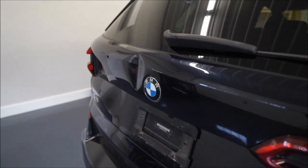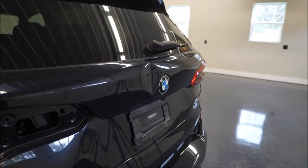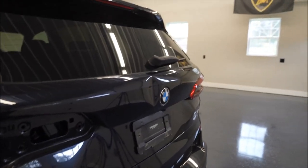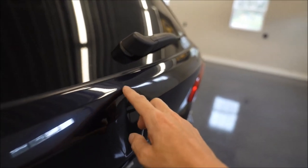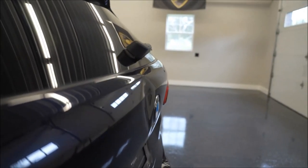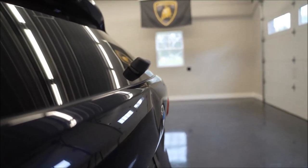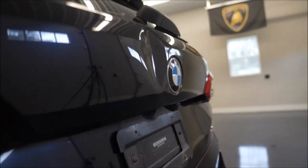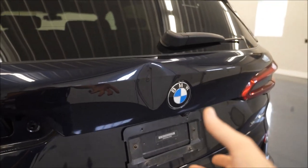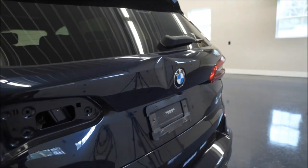The dent is on the hatch right here. I know it might not look like really anything — it might look like it's just kind of pushed in, just pop that back out. But if you take a closer look, you can see up on the top here it's pretty high, so that's going to be really tough to get back down. And if you go underneath you can see the same thing — this dent is pushed in pretty deep through that whole entire panel.